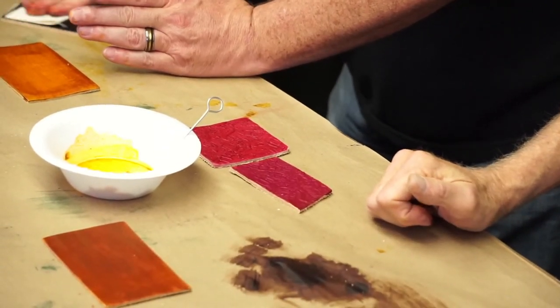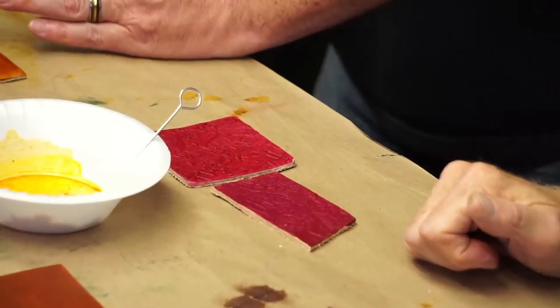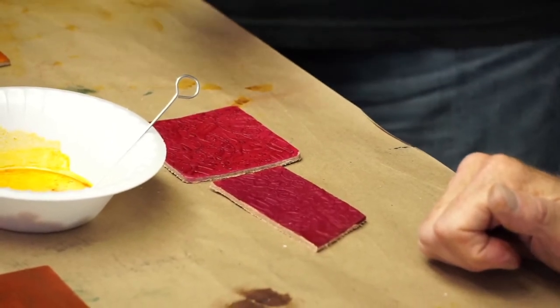The only issue with the wax finishes are, you have some potential issues there.